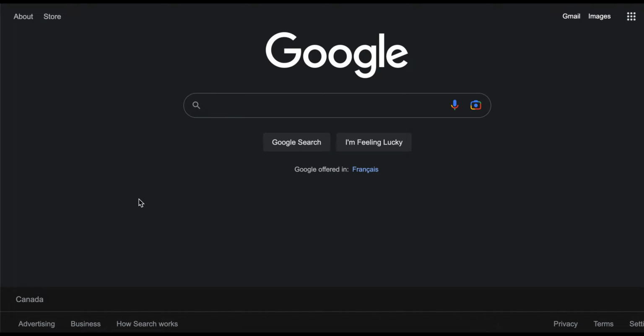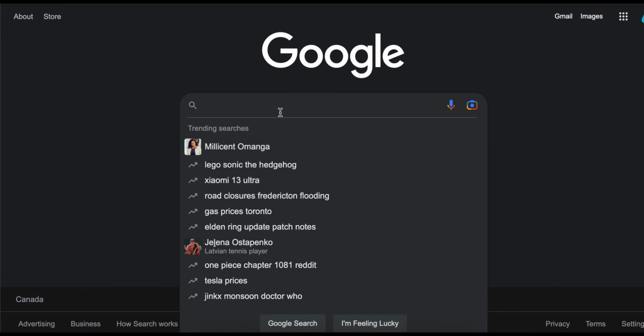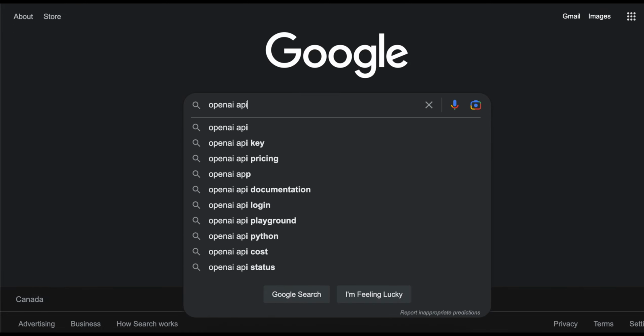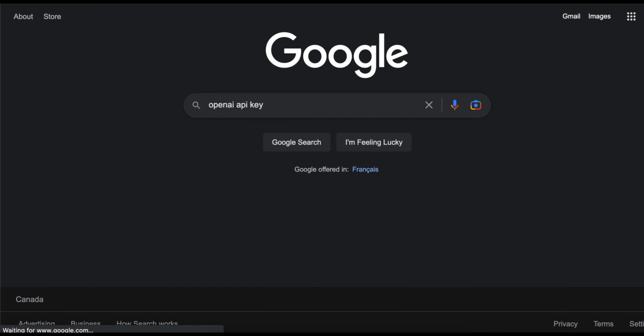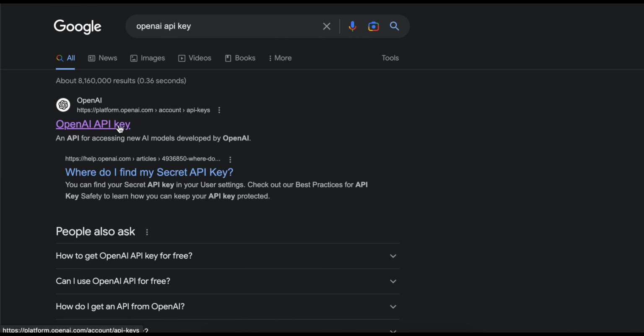Okay, so the first thing you want to do to get your personal chatbot going is get yourselves API keys. In order to get the API key, it's pretty straightforward. You can just go to the OpenAI website, and I'm going to show you how. Basically type in OpenAI API key, and it should be the first thing right here.